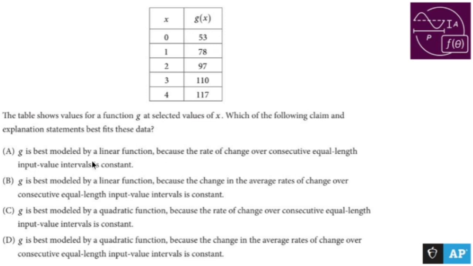Looking at this, they want us to determine if it's linear or quadratic. If something is linear, that means every time this goes up by the same number and all of these go up by one, these guys would have to go up by the same number too, and that's what would make it linear.